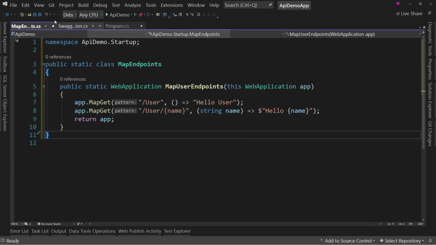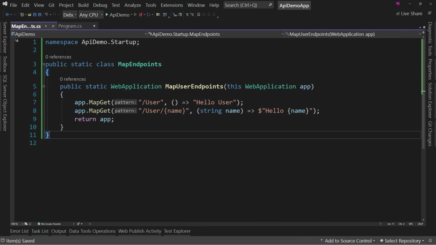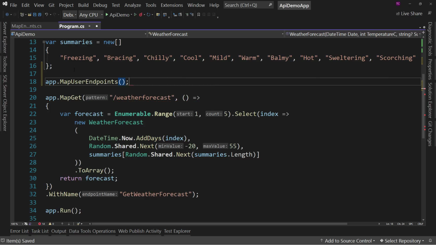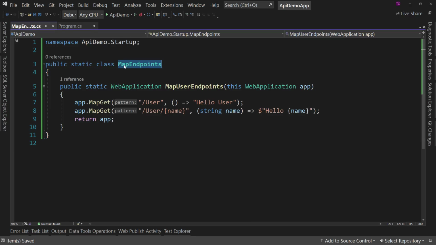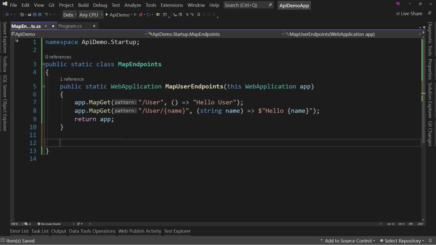And that's it for mapping our endpoints. So now you can come back over here to Program.cs, and instead of app.MapGet, we called it app.MapUserEndpoints, like so. Now imagine if we had multiple endpoints. Let's actually create something like that, where this is just the endpoints file. And again, you should not have lots of code in your endpoint itself. So this should probably call a method in a class library. So just pass right through to the class library. But so this can be small.